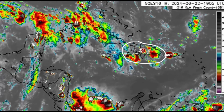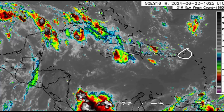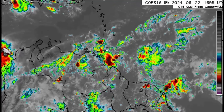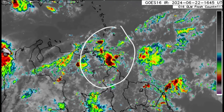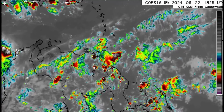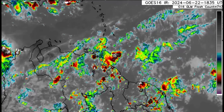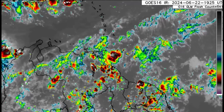You can let me know what's been happening if you're getting that rainfall relief that so many areas desperately need. Headed to Hispaniola it is a similar story, with a couple of thunderstorms for Puerto Rico as well. It remains a bit on the dry side for parts of the Virgin Islands, definitely for the ABC Islands and much of the Leeward Islands. As we head further south to the Windward Islands we can see some convection associated with one of the tropical waves moving into the Caribbean. There's also some Saharan dust in the area, which is not unusual for the time of year.